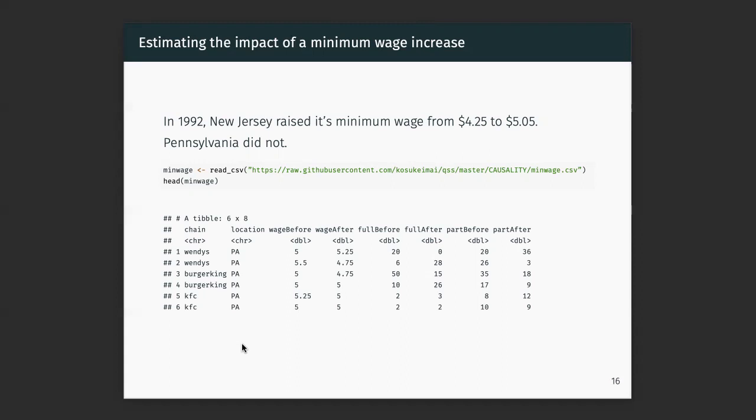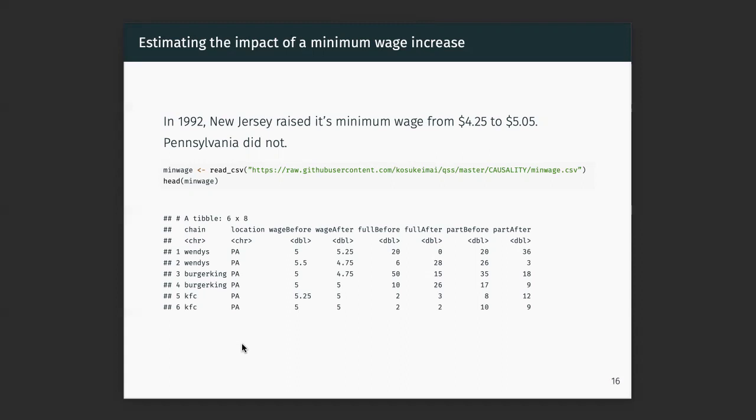We have a few measures here. What we're doing is looking at fast food restaurants, which are minimum wage employers in these two locations. Actually, some of them are, some of them aren't, but we're looking at fast food employers in Pennsylvania. So what we're going to see is, even among those who are maybe not at the minimum, does the raise in the minimum wage affect average wages?